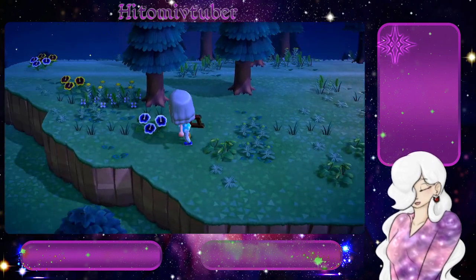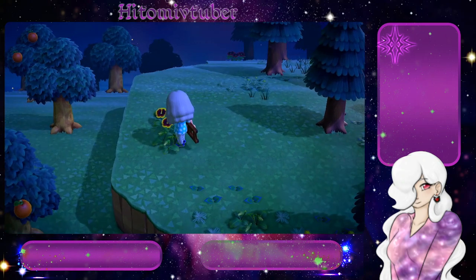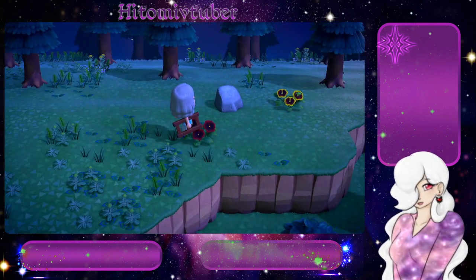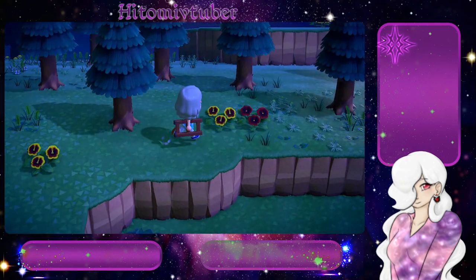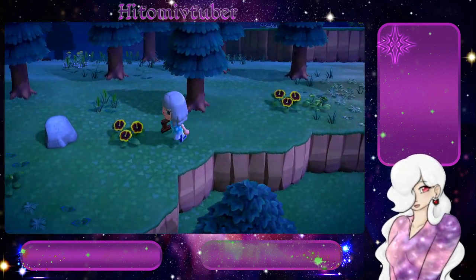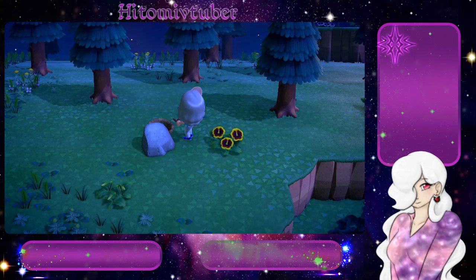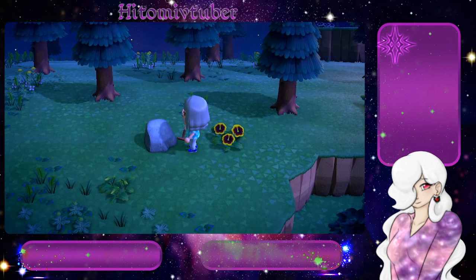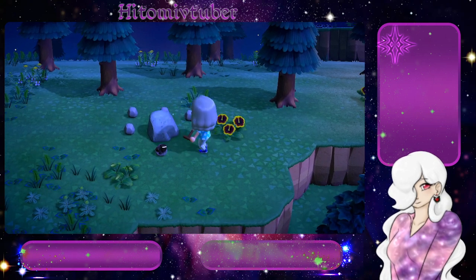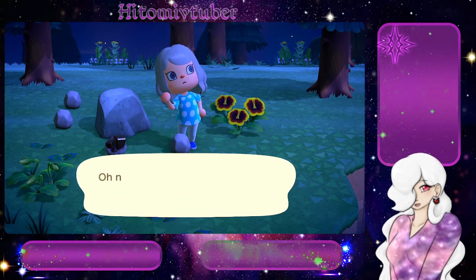So I need three of each, so I need two more. Okay, that's all the yellow and blue pansies I need. Here's a red. That is all the pansies I needed. It's time to hit the rock. Okay.